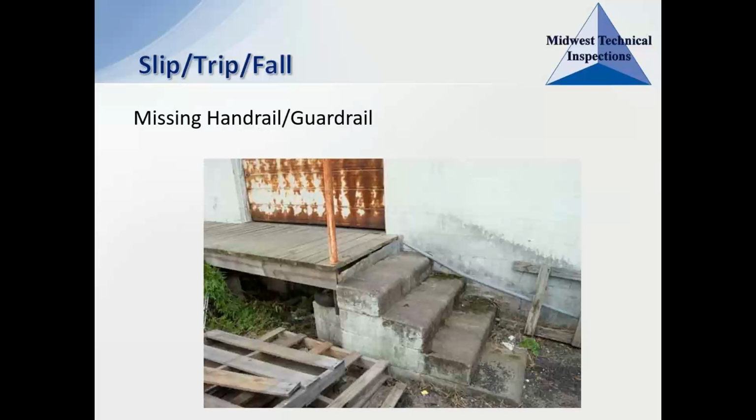Here's another one where we can see that we definitely have 3 risers here. There's no handrail. Since this is less than 5 feet wide, we would be fine with having the handrail on one side or the other. It doesn't need to be on both sides, but we also have that elevated platform at the top of the stair that has no guardrail. And so that again, that magic number there would be 30 inches. So if that is greater than 30 inches above the next level below it, then it would need to have a guardrail in place.